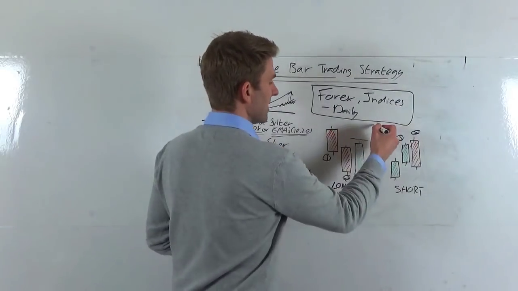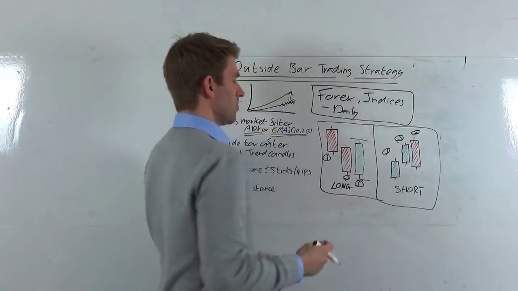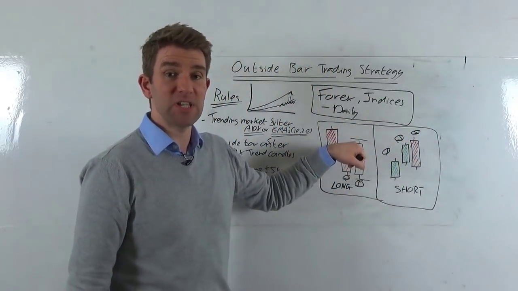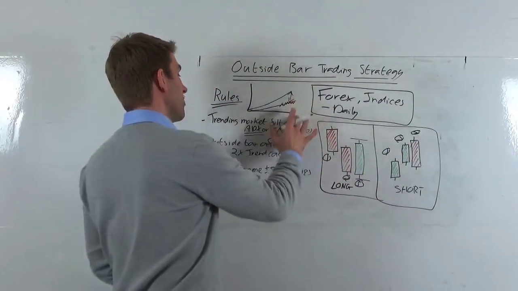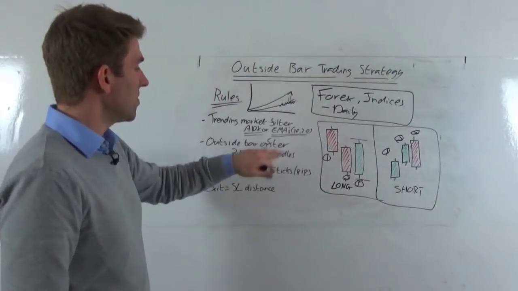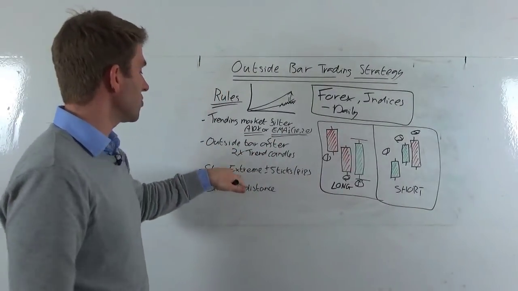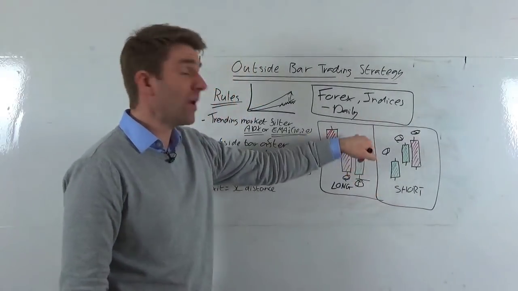So as we said here for our short, this one, and as we said here for our long, this one, our 2 candles, prerequisites before the outside bar, then the outside bar. Yes, we're great. So we've got a trending market, we've got our outside bar pattern. Now what? What we do is, first of all, obviously, we place our stop. In this case of our long, our stop is going to be at the low. So wait for this to close, by the way.